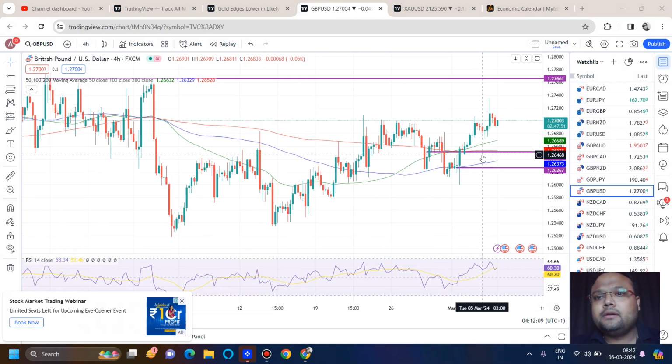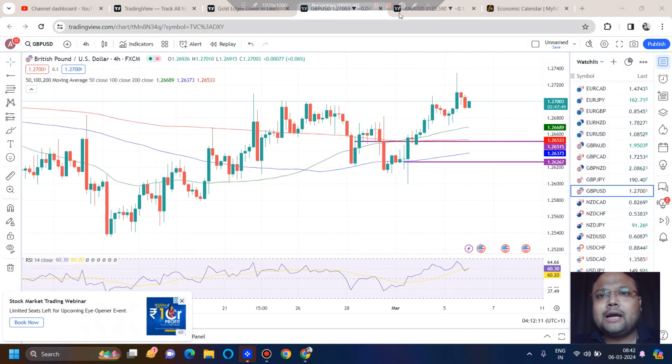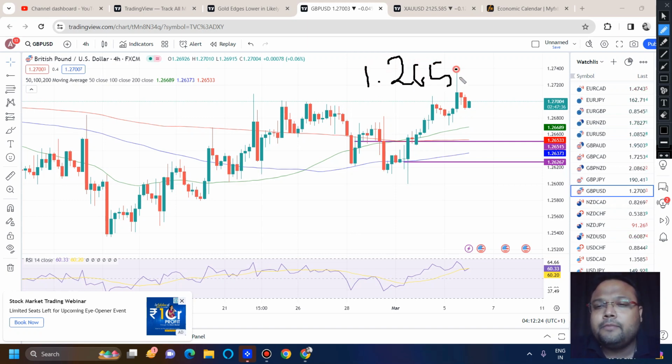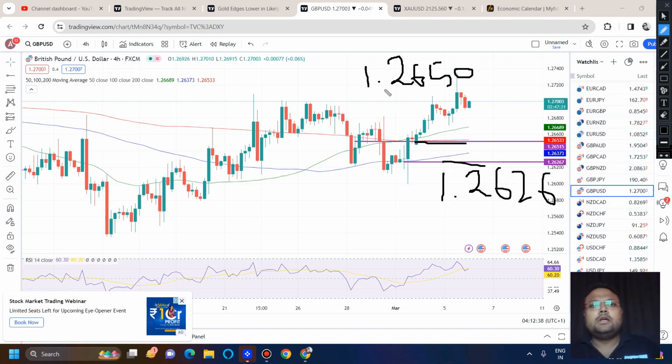On the other hand, if you see the market coming down during the day, especially before the US session, and if the market is not very volatile and not acting crazy, in that case you can look for a buy around 1.2650, this level here, and then 1.2626, this level. These are the 2 levels where we can look for a buy position for 30, 35, 40 pips as a day trader, not more than that.